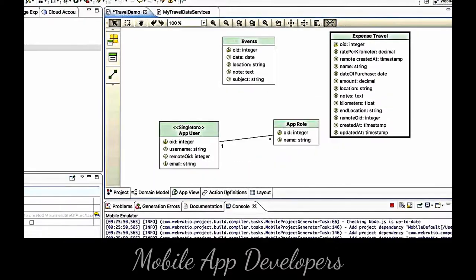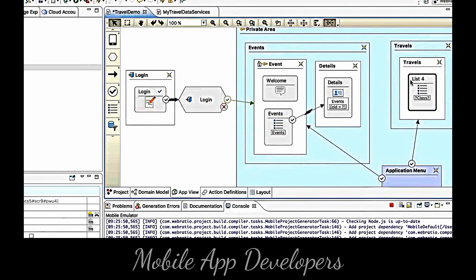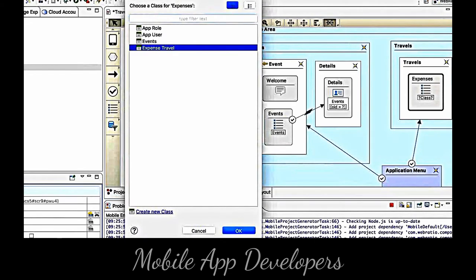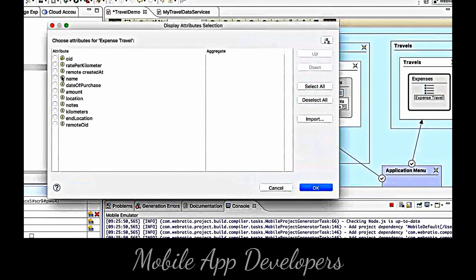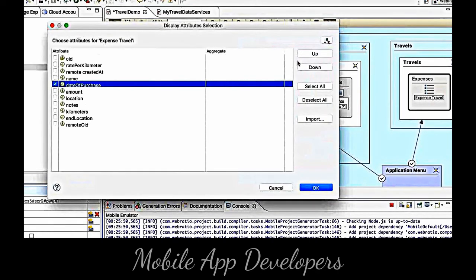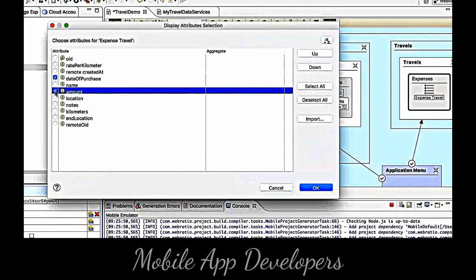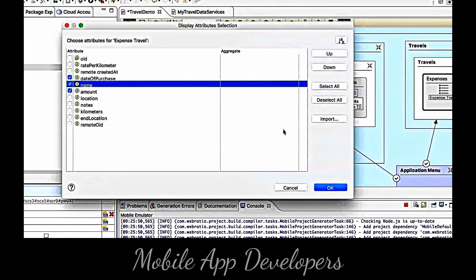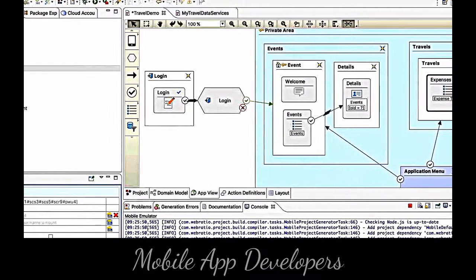So coming back to our mobile project, now I want to go to the app view, and basically we are almost there. We just bring a list view into this and add say travel or expenses or whatever. And bind the class. Basically, we just created a class, and this is the class that we just created. We want to bind it, and we want to display the properties, attributes, what we want to show in the list. I simply want to show the date, and I want it to be above the amount, and then I want to show the amount and maybe the name. So these three items I'm going to show in my list, and then I will create a detail to show the rest of the stuff.